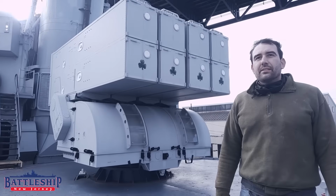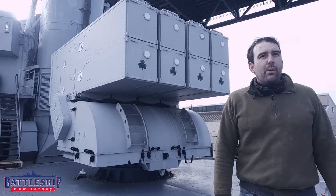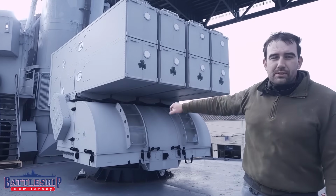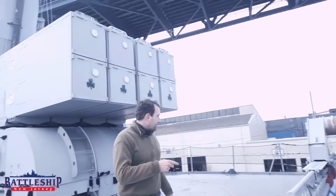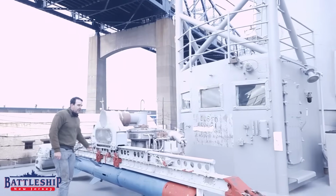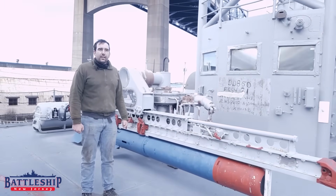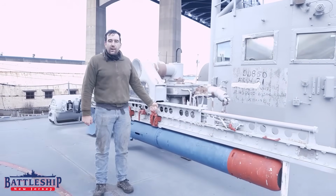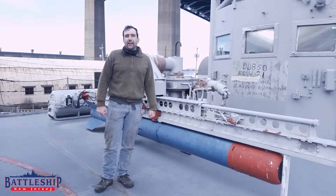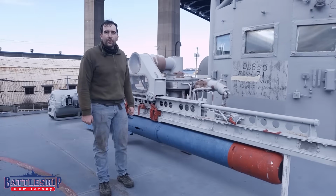This weapon system is still in use on Navy ships today, by which I don't mean the ASROC launcher. You won't see these on modern US Navy ships. However, the ASROC itself can be deployed from a vertical launch tube like all of our ships have. So our various surface combatants carry these in addition to anti-air and anti-surface missiles in their vertical launch tubes.